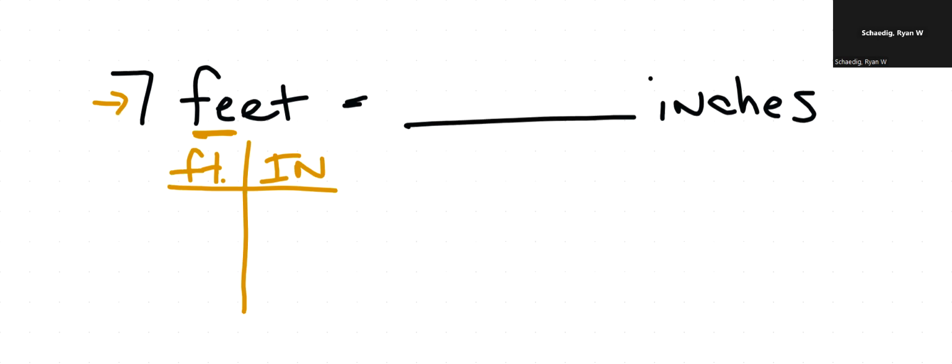And then I'm thinking, what is that conversion rate? What is the rule of always? The rule of always is that 1 foot is 12 inches. Those are equivalent. So for every 1 foot, we have 12 inches.